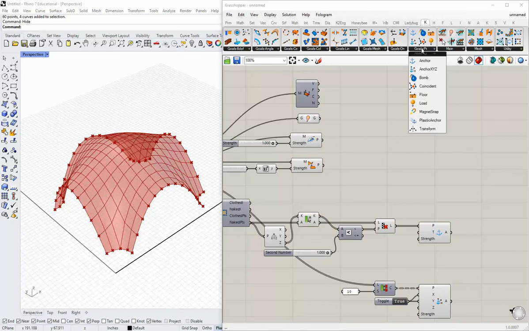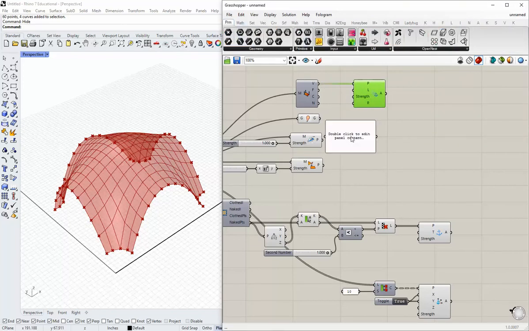We'll grab this plastic anchor component here, down at the bottom of goals. Point, those are going to be your points, and then we'll input some stuff into this. I'm going to input 0.3 into the L input here, so at around that distance, they'll start to slide ever so slightly. The strength we want to leave pretty low also here.